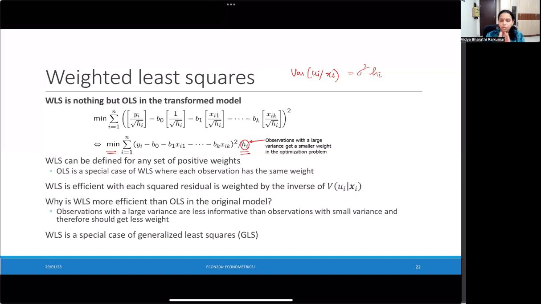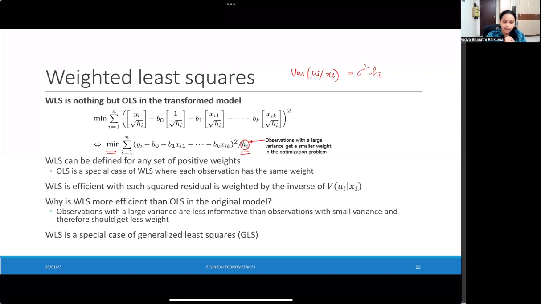So this is essentially what the method of WLS is all about. Once you know the general form of heteroscedasticity, you define that, and the form is just sigma squared times h_i. Once you know h_i, all you have to do is get a transformed model where you divide the left and right hand sides by the square root of h_i, and you just run that model using OLS. And that is what WLS is all about. Now, WLS, by theory, is supposed to give you variances which are smaller than the variances that you'll get from OLS. So we'll see in an example in just a second how that works out. And WLS is therefore more efficient than OLS.